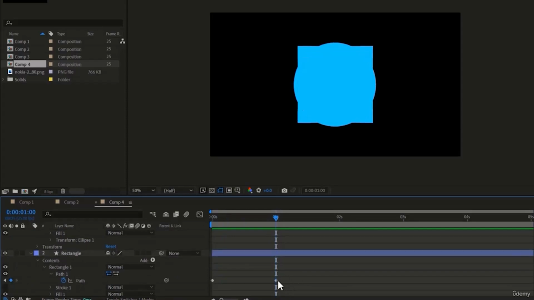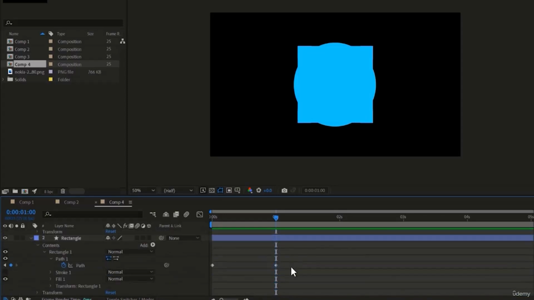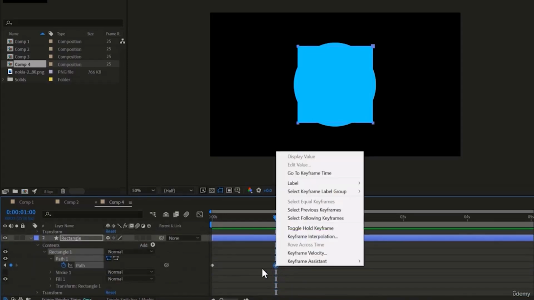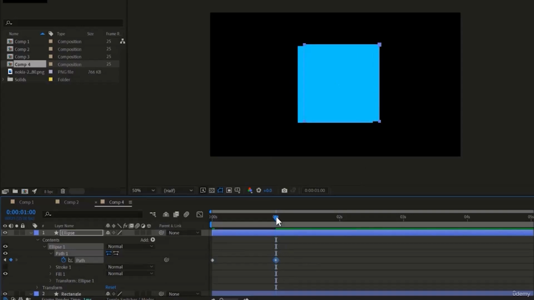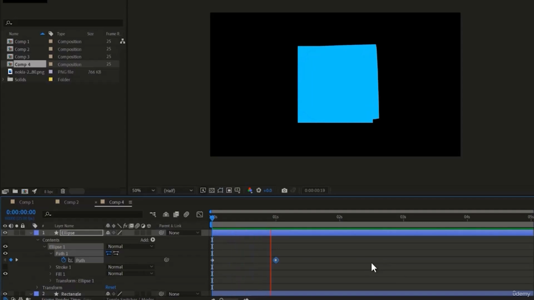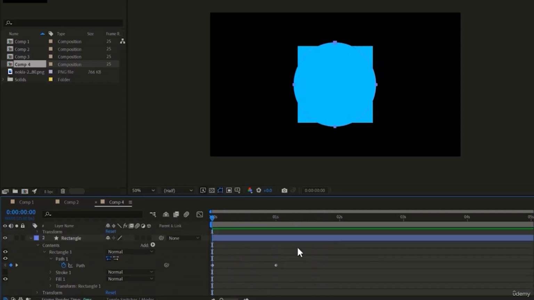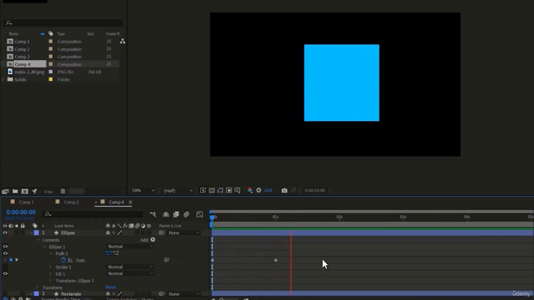Now what I need to do is copy this keyframe which is for the rectangle, so this over here. I'll just right click, or maybe I'll just Control C this. I'll delete this keyframe over here, and I'll select this path, and then I'll do a Control V. Right now if you see, we are getting this, but we actually need to hide this layer which is the rectangle. From circle, it's becoming something like this.